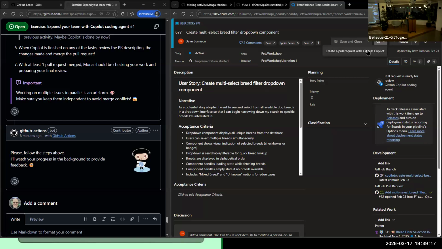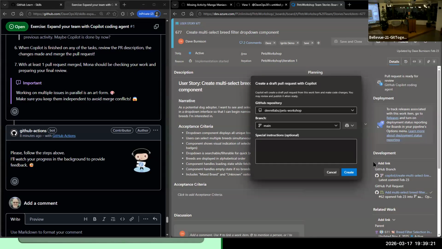You can say, create a pull request with GitHub Copilot. And then it's going to pop up a dialog and give you the options. In this environment, I've got a couple of custom agents set up. So I could assign it to just the general Copilot, or I could assign it to one of these custom agents. And then the same thing, it's going to go off in GitHub and create the pull request and everything.